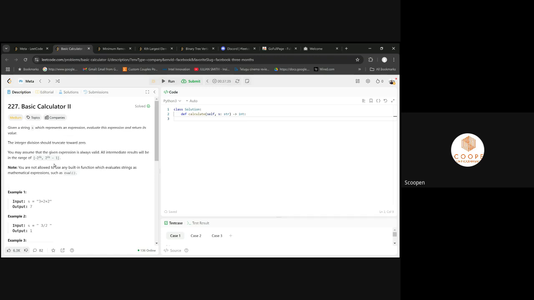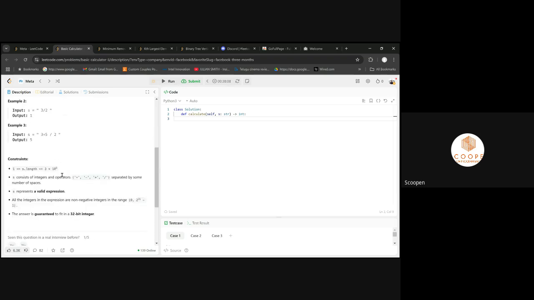Once you see the operator, the next element should again be a number. After that, you should see an operator again, then maybe another number. So if you have 4 numbers, you need 3 operators. If you have 2 numbers, you need one operator. I think that is the idea.